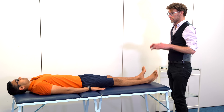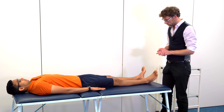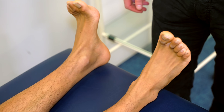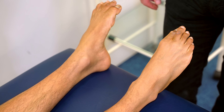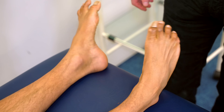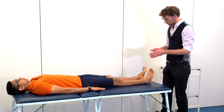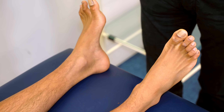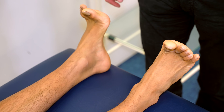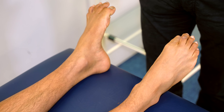So what I'd like you to do now is I'm going to ask you to do some movements. If you could point your feet away from me — okay, as best you can. Excellent. Now push them away. Super. And turn your feet in. So you've got a bit more movement on one side. And can you try and turn your feet out? Now point your toes up to your head. Brilliant. And push your toes away from me — screw them up tight. Brilliant.